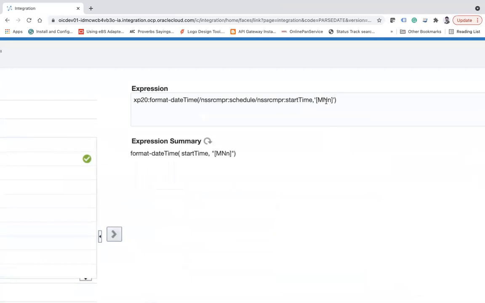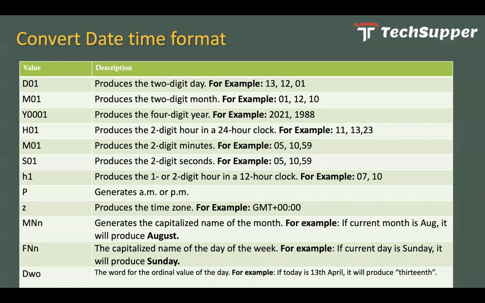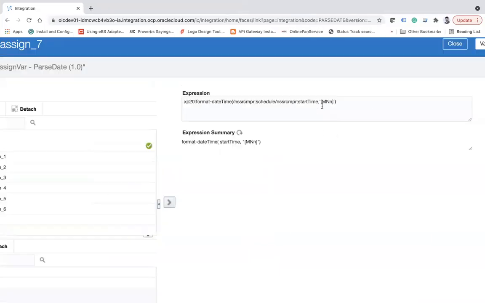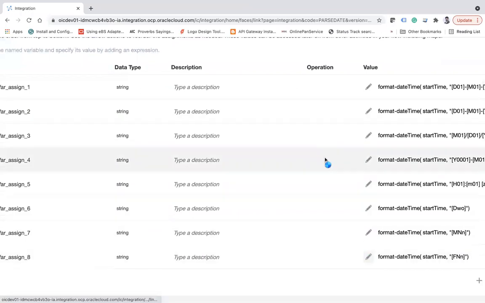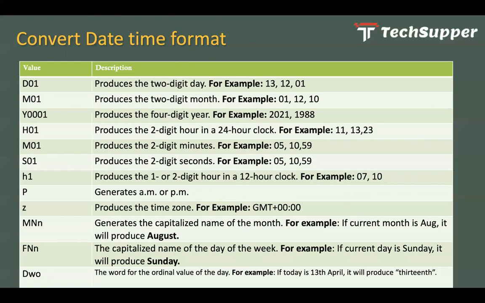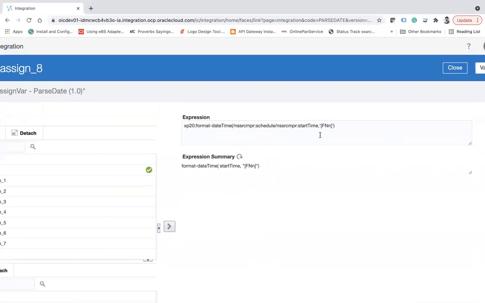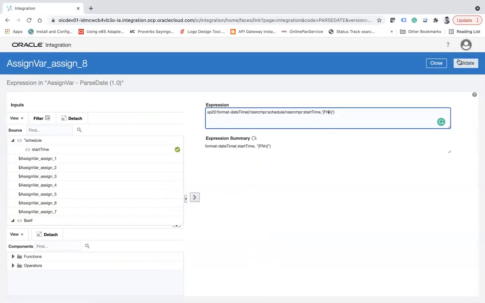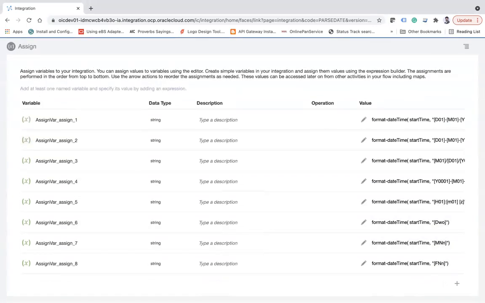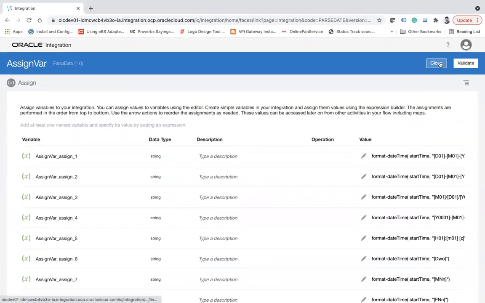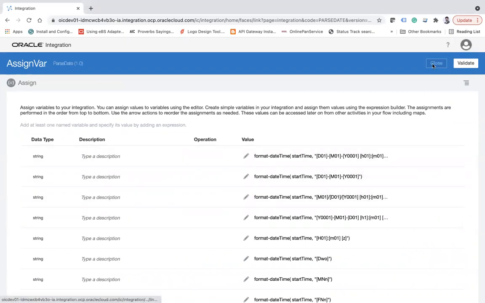Then in 7, here you see I am using M and NN. It will give you the month of the past date. And then in the last one I am using F and N, it will give you the day. So I have created different assignments here, created different variables. You can use the combination of this DD, MM, YY to calculate the different format.